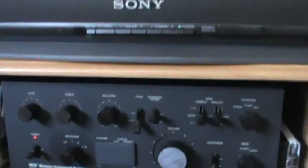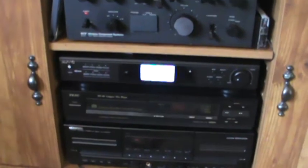Got the Sony Trinitron here. My uncle bought it brand new in '96, and I've got it now, and it's great. But just doing a little update on my audio system, my entertainment setup in the living room. The one in the bedroom is still a work in progress. But I figured I'd just do a little update, you know, about it. You can check back later and see if I got any new stuff.